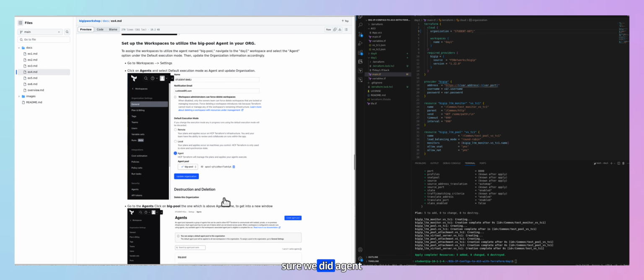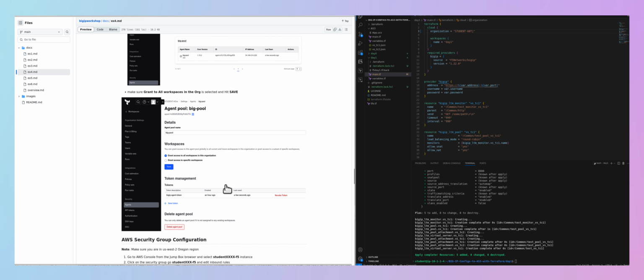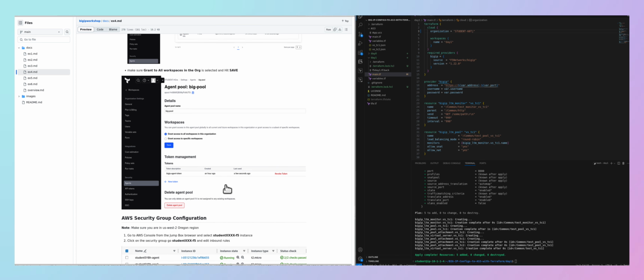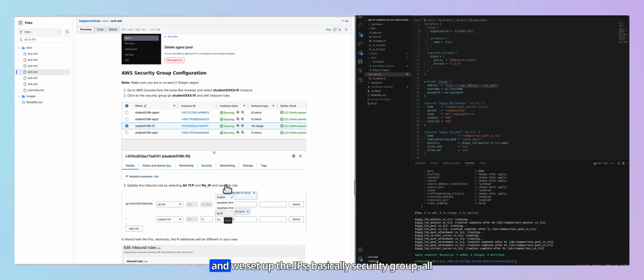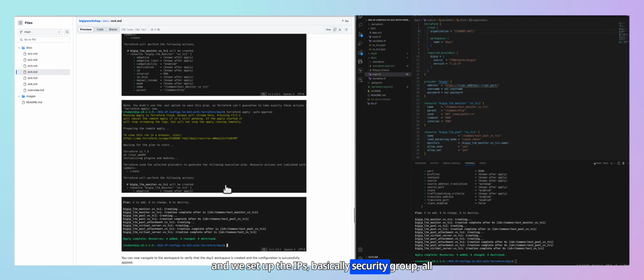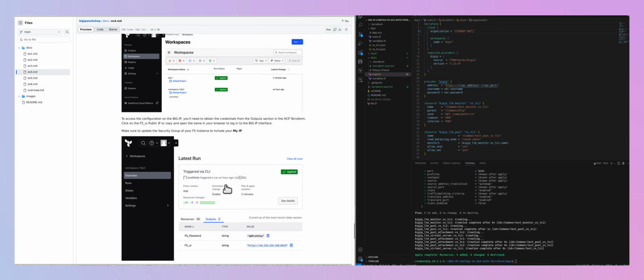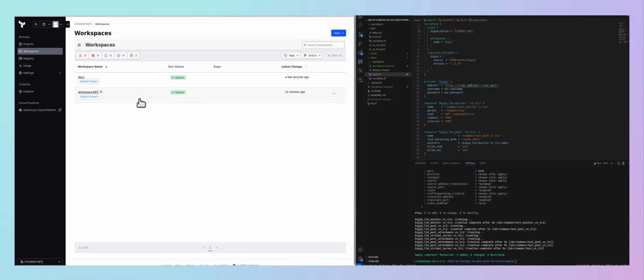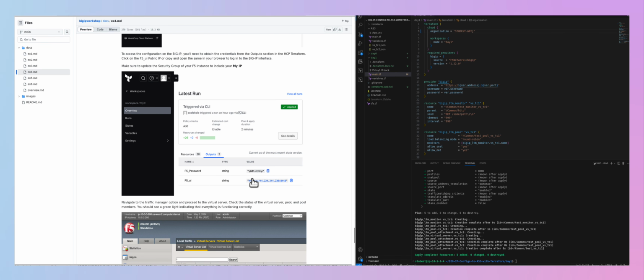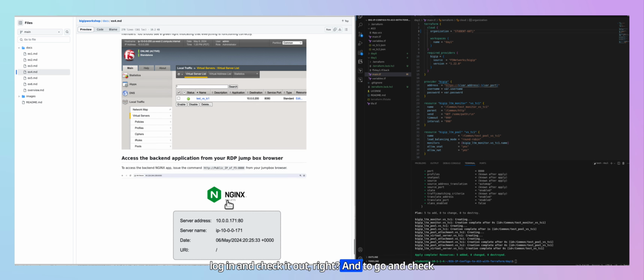Make sure we did agent. And we set up the IPs, basically security group, all that information. And we should get this thing, right? Where both things are applied here. And finally, you basically log in and check it out, right?